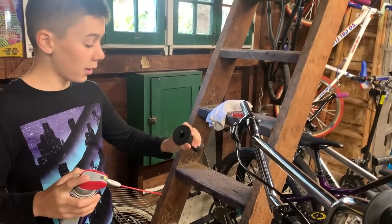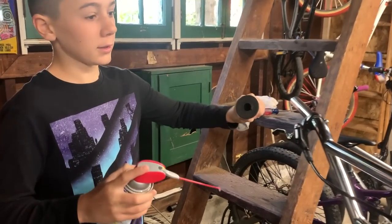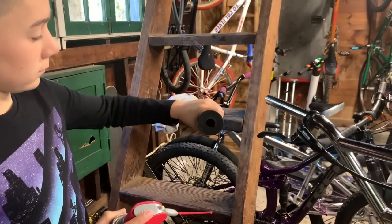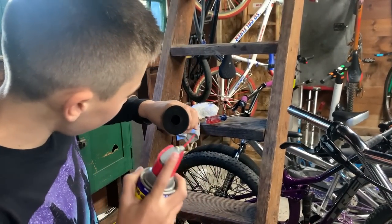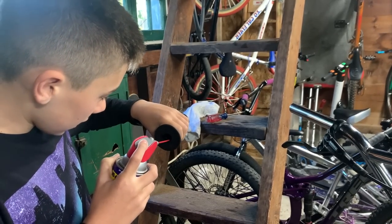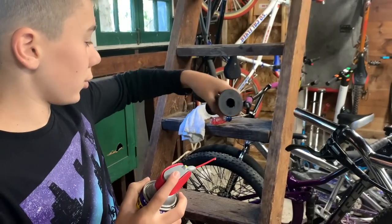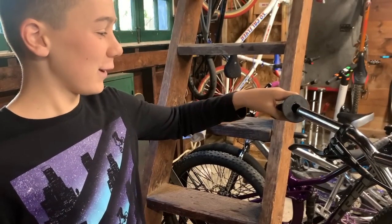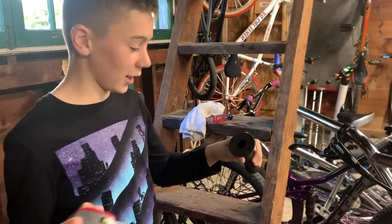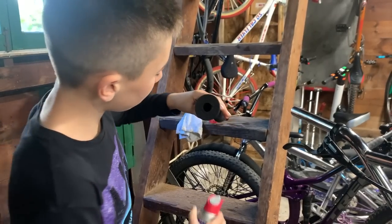Literally, we're just going to slide it on. Now that we have that amount, we're going to let it go through, and we're going to roll it around like this. Just let it get all throughout. This one, I might put a touch more on, because it's a shorter grip, and I feel like it'd be hard. It was harder to take off than normally any other grip, so I'm just going to put a little bit more. That should be good.